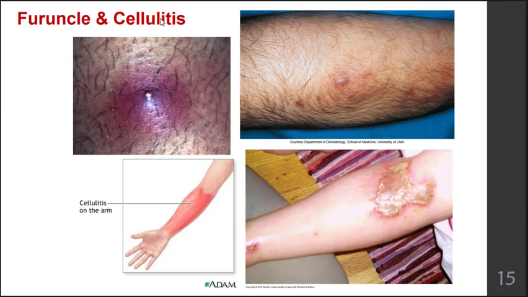Furuncles are not the only cause of cellulitis, but they can be the cause, which is why they're linked on this slide. So here we have the examples of furuncles, and then on the images beneath, we have examples of cellulitis. Furuncles can progress to cellulitis very quickly, so they're important to monitor. And if cellulitis occurs, this can be a problem because it could lead to sepsis, where the bacteria enter the blood, causing bacteremia.